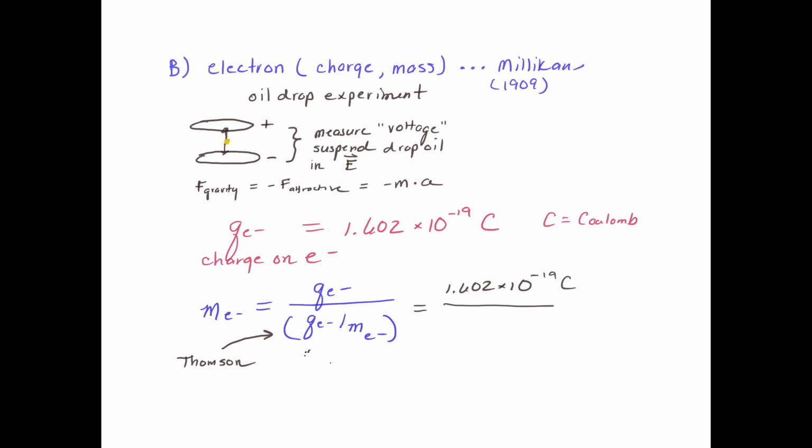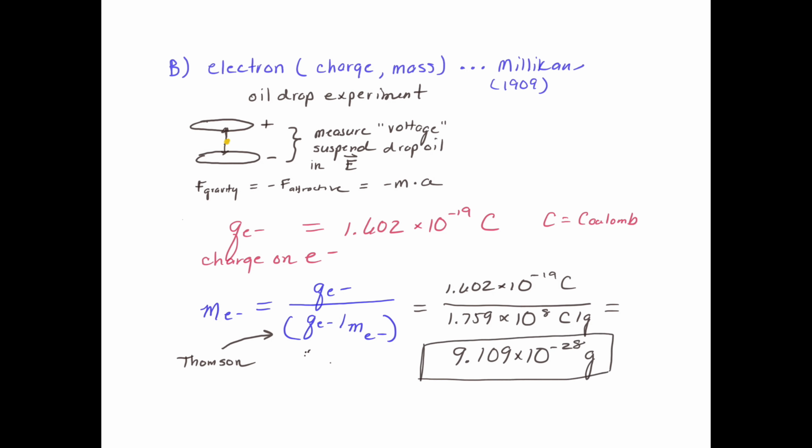The charge is 1.602 times 10 to the negative 19th coulombs. The charge to mass ratio discovered by Thomson, going into the denominator here, 1.759 times 10 to the 8 coulombs per gram, is going to give unto us the actual mass of the electron, okay? And so the 9.1 times 10 to the negative 28 grams. And so that is where that data came from. So once again, this is science at work. You design experiments, you record observations and data, and then you come up with theories in which you can explain that data.